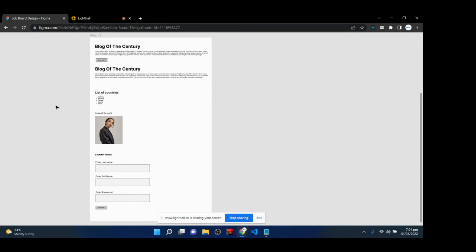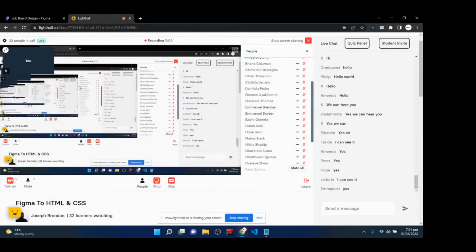Now, like I mentioned also, CSS is what we are going to use to add colors, make the alignment better, structure everything the way we want them to be structured. But since we haven't talked about CSS yet, I want us to really understand HTML, because CSS will be functional on top of HTML. So that's what we are going to look at today.